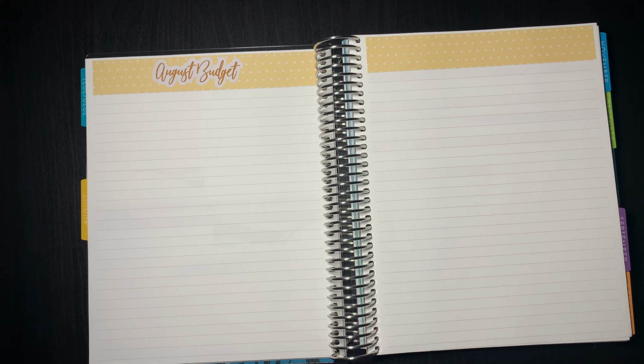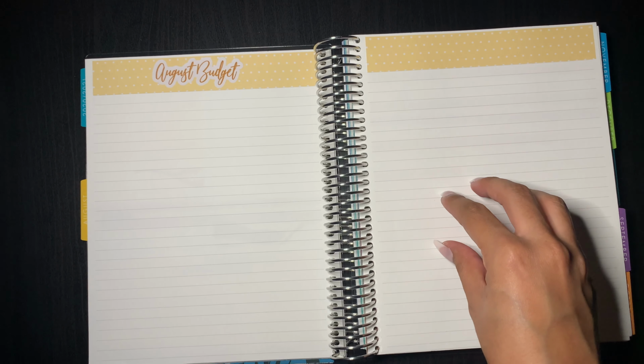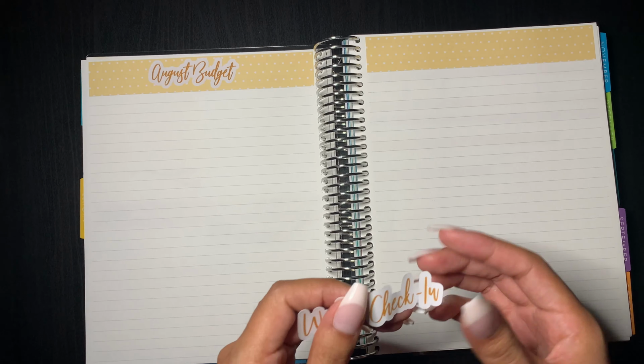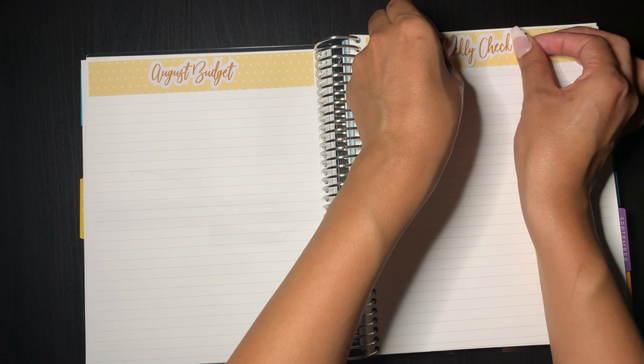And on the next page, I'm actually going to put my weekly check-in. So the weekly check-in is essentially just every week to make sure that you are spending enough money that is reflected in your budget. So just again, another way to check in on yourself and make some changes if necessary.